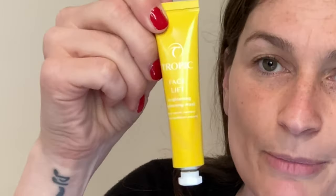This set did come free with a bamboo cloth and a mini face mask, which again, I got the facelift. So there's my miniature face mask. It's only because they had a promotion on at the time that I got the free face mask, but they do things like that now and again. So it's good to check them out.